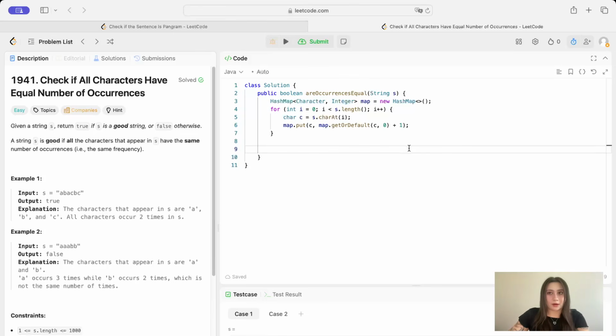So then we can just return if our set's length is 1. Let's initialize our set of integers. I hope that made sense, by the way, but maybe it'll make sense after I do it. And then in here, we'll just add all the values in the map directly like that. And then at the end, we can just return if our set's size is equal to 1. And let's check that.